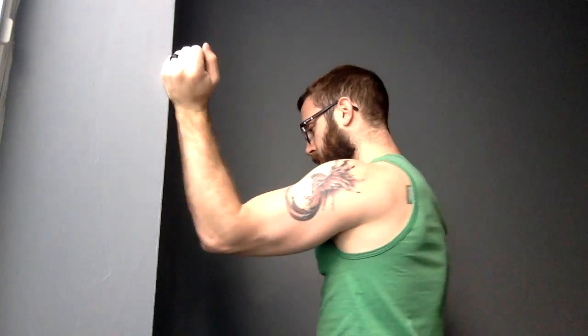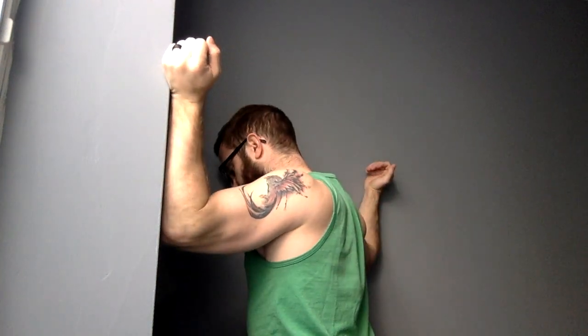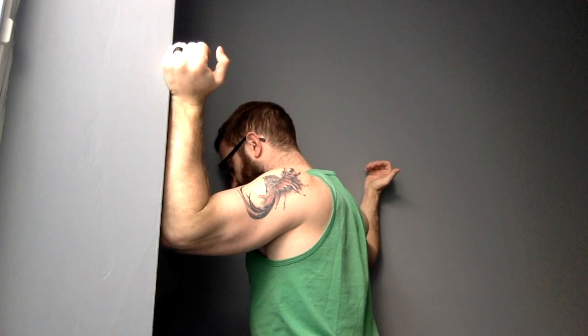Hold it for 15 to 30 seconds. Don't hold your breath — that's just going to increase the tension and make the stretch worse. To do it against the corner, face it directly, keep your feet in staggered stance, put your palms on the wall with elbows forward, and lean into it. Again, feel it in your chest, not your shoulders. 15 to 30 seconds, gentle to moderate stretch. Cannot stress that enough — do not crank on this. It's not going to feel good and it's not going to be helpful.